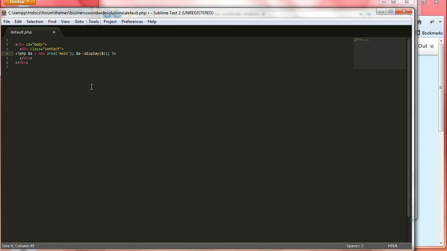Now, this PHP code is also going to be available for you to copy and paste inside the post or on the blog, depending on where you're reading this.